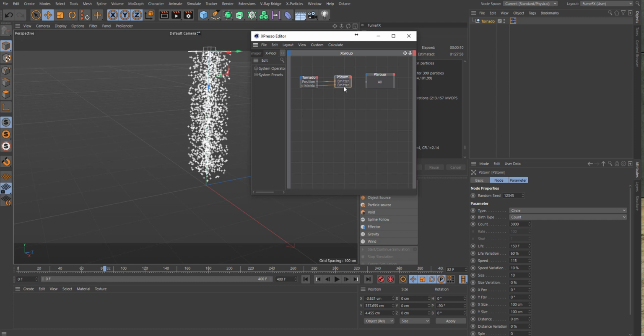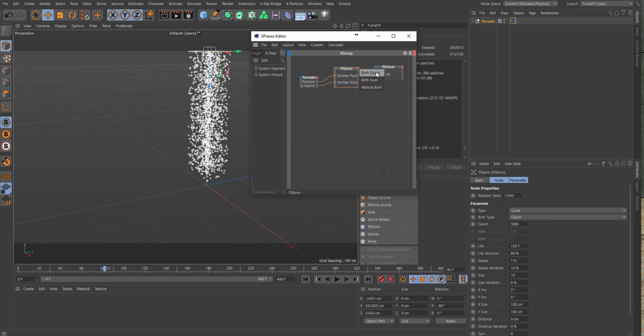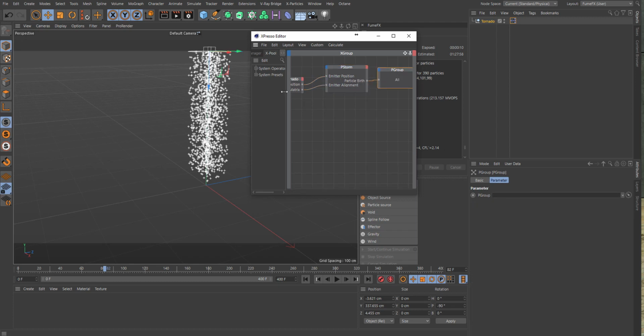And we're going to connect this P storm to this group. So let's see what we have here. Particle birth, this one we want to connect to P group like so.